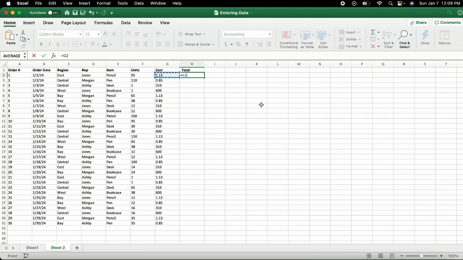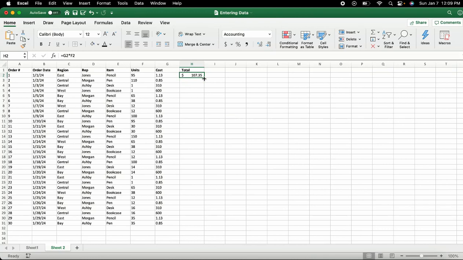I can take the cost and the multiplication symbol, which is Shift 8 on my keyboard, and multiply that by the units, and I can hit enter on the keyboard. It automatically multiplies, so that person sold $107.35 worth of pencils.